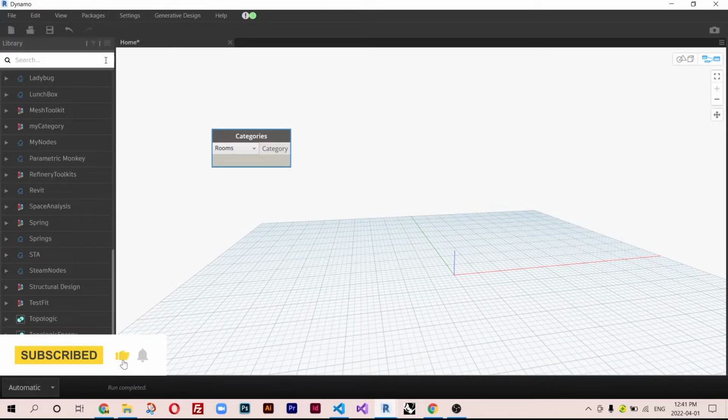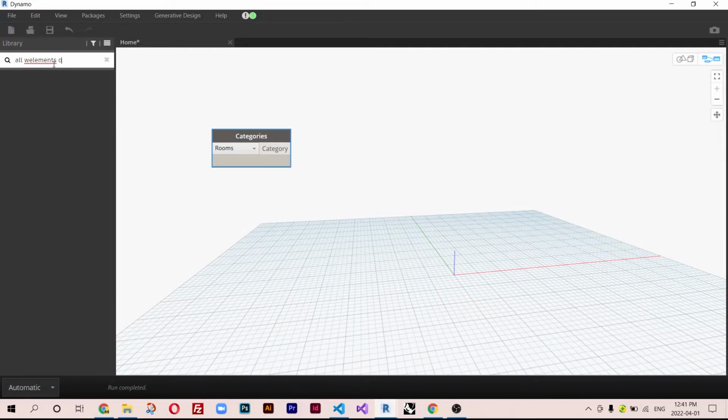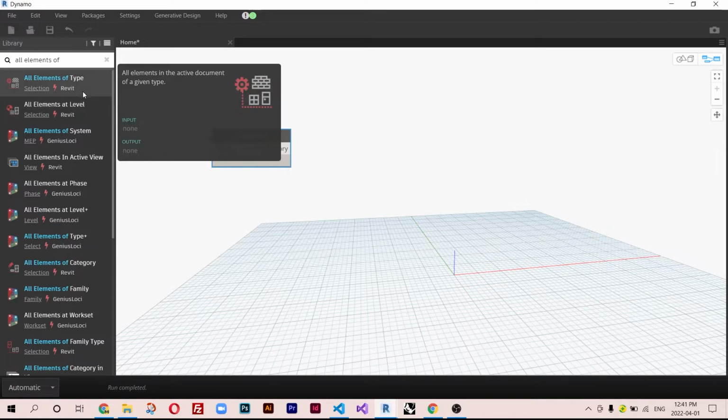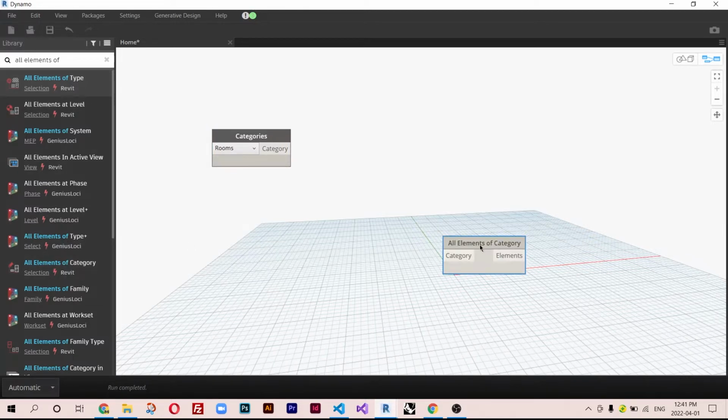So I'm going to type all elements of, so we have of type, we need of category. There you go.